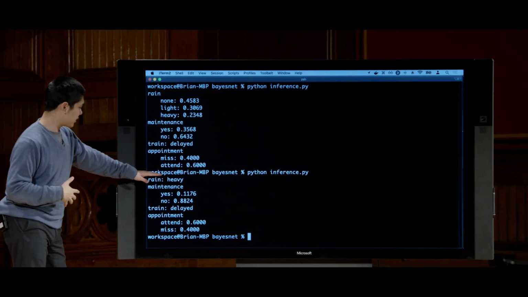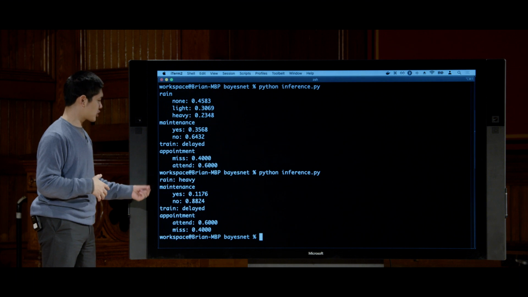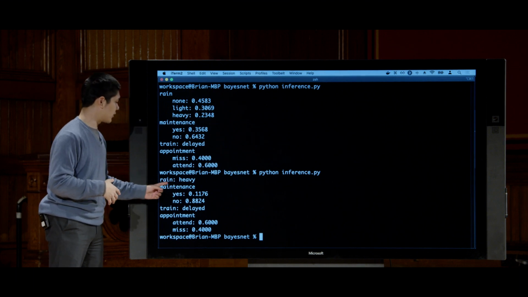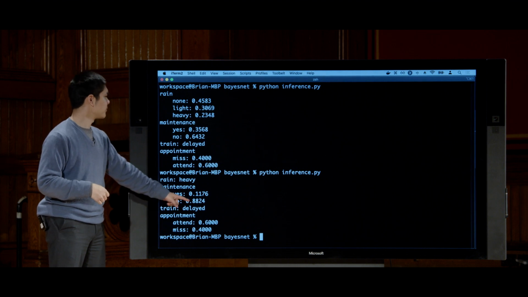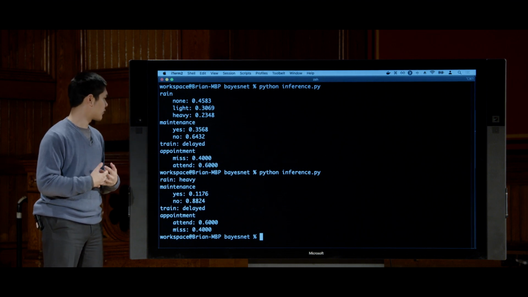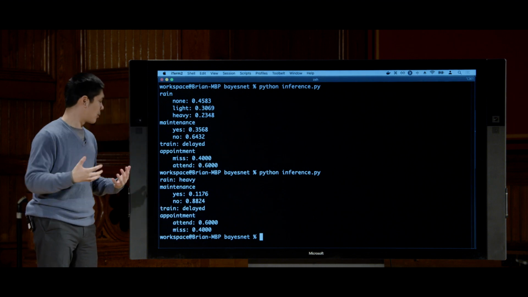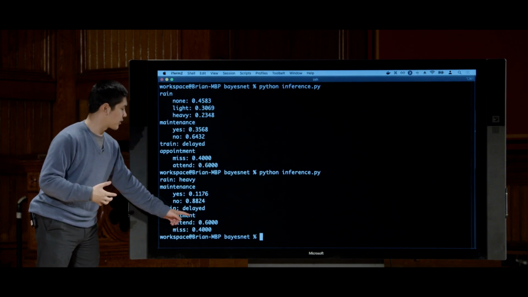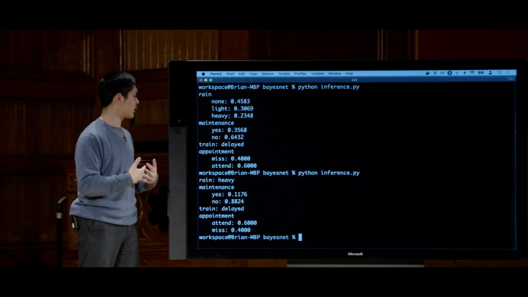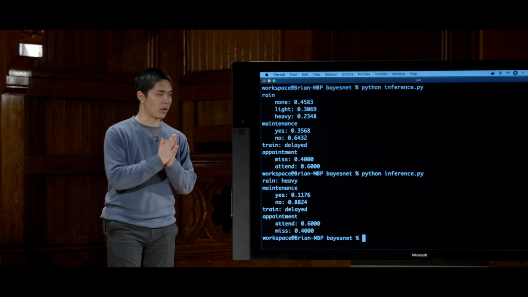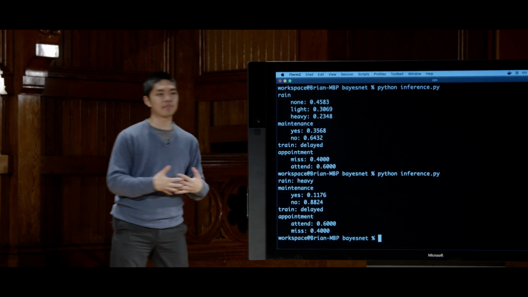I know that the rain is heavy. I know my train is delayed. The probability distribution for track maintenance changed. Given that I know that there's heavy rain, now it's more likely that there's no track maintenance, 88% as opposed to 64% from before. And now, what is the probability that I make the appointment? Well, that's the same as before. It's still going to be attend the appointment with probability 0.6, miss the appointment with probability 0.4, because it was only dependent upon whether or not my train was on time or delayed.